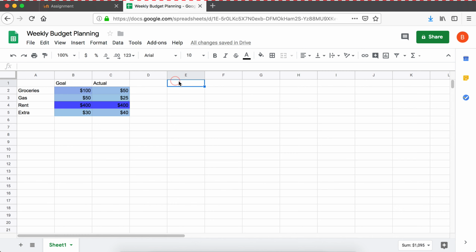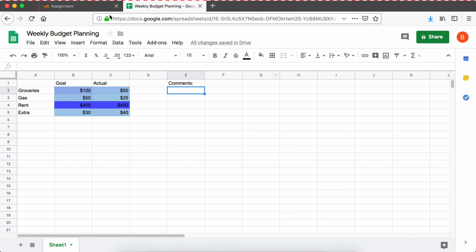So maybe you could put off to the side some comments, even for yourself if you wanted to save this document, so that at the end of the year or at the end of however many months you wanted, you could check and see what exactly you spent it on, or why you didn't spend a certain amount. You can note that you ate out more than you usually did, so you didn't have to go get groceries, or someone bought your groceries for you. So you could put a little comment section, so when you share it with other people they can add comments, or you can just keep it for yourself, so in the future, if you can't remember why you spent that much or didn't spend that much, you can see. It's kind of just an easy way to keep track of everything.